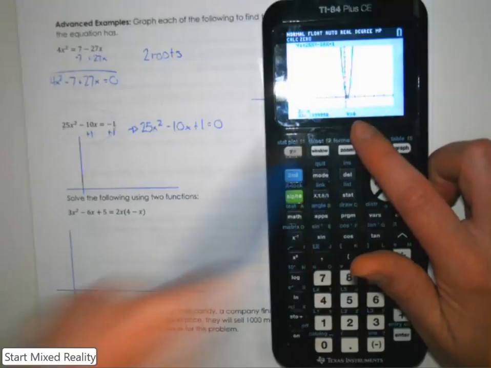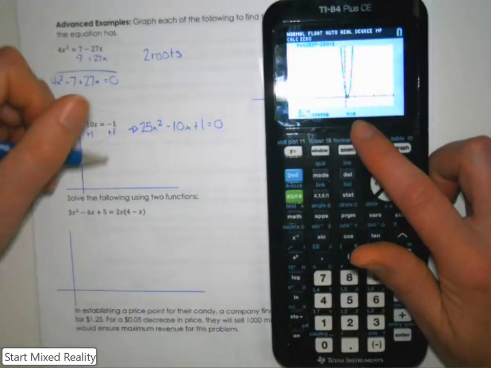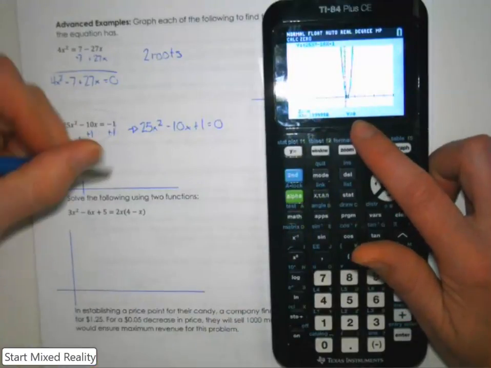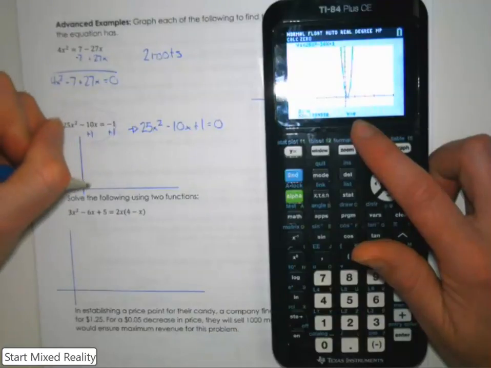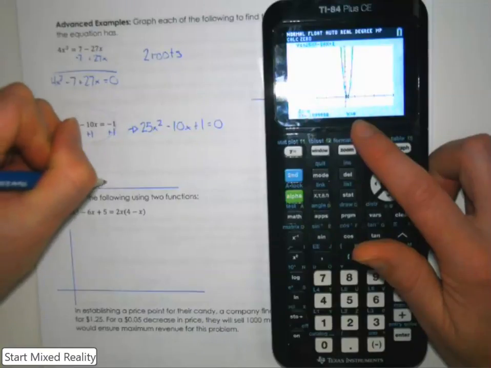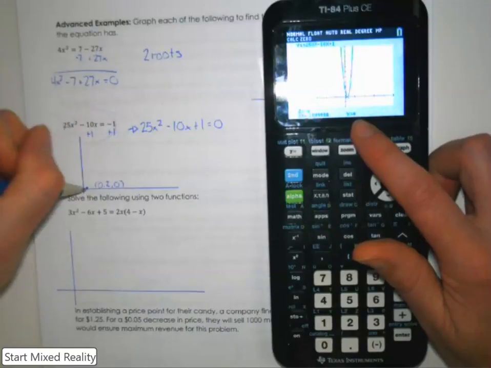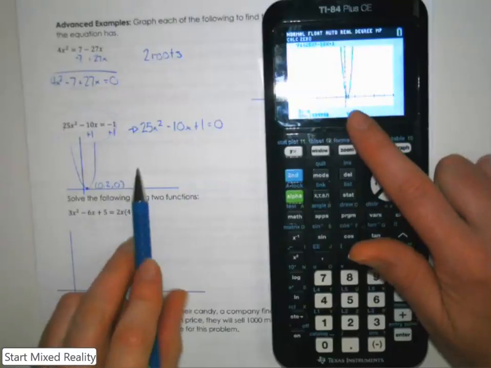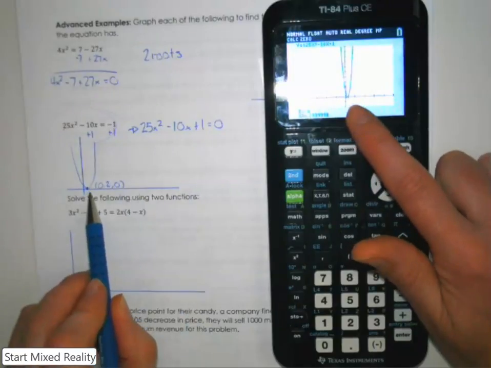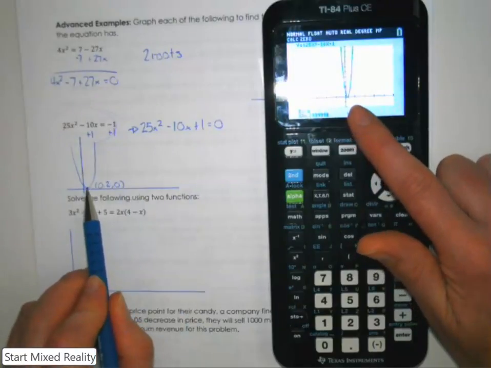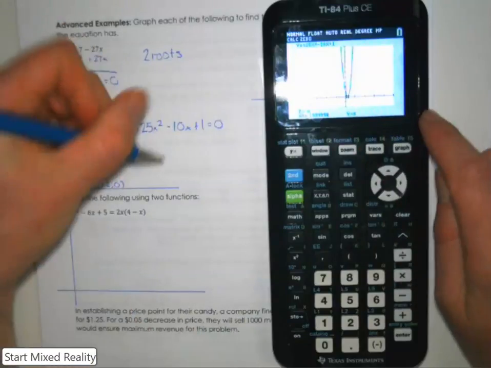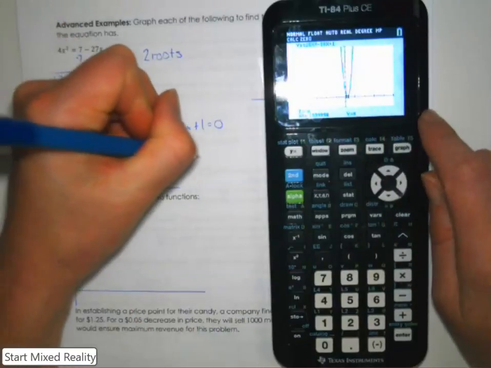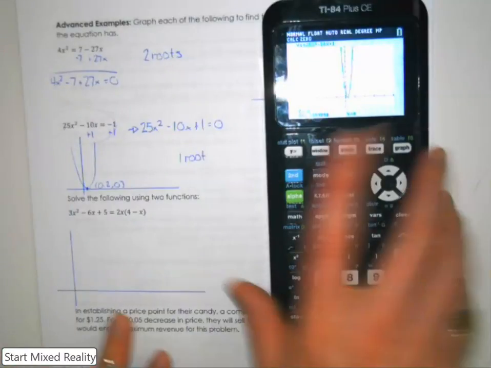And we see that our vertex for the graph is the same as our 0, right? So when y is equal to 0, we end up with x equals 0.199 repeating. So I'm just going to say 0.2. So right there, I'm going to have 0.2, 0. And then my graph is just going to kind of go up like this in either direction. And so for this one, because our vertex is at the same point as our x-intercept, and it's only 1, we would say there is 1 root to this equation, or 1 solution.